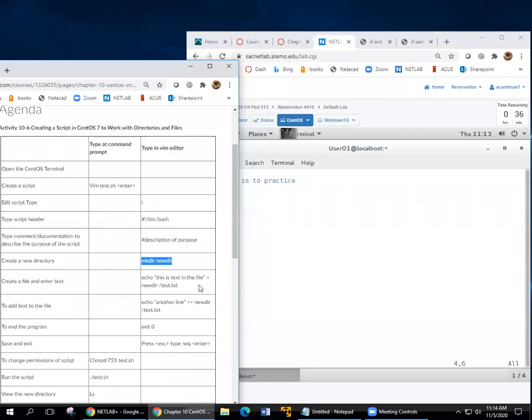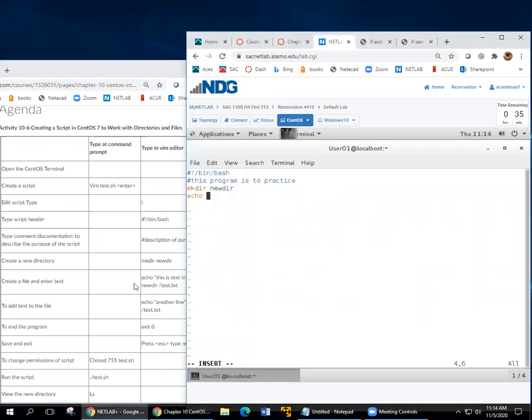So we're creating a file. This is what text we're going to put in there, and we're going to put it in a file in the new directory that we just created. Make directory, new directory, and it's going to be a file that we're creating called test.txt.